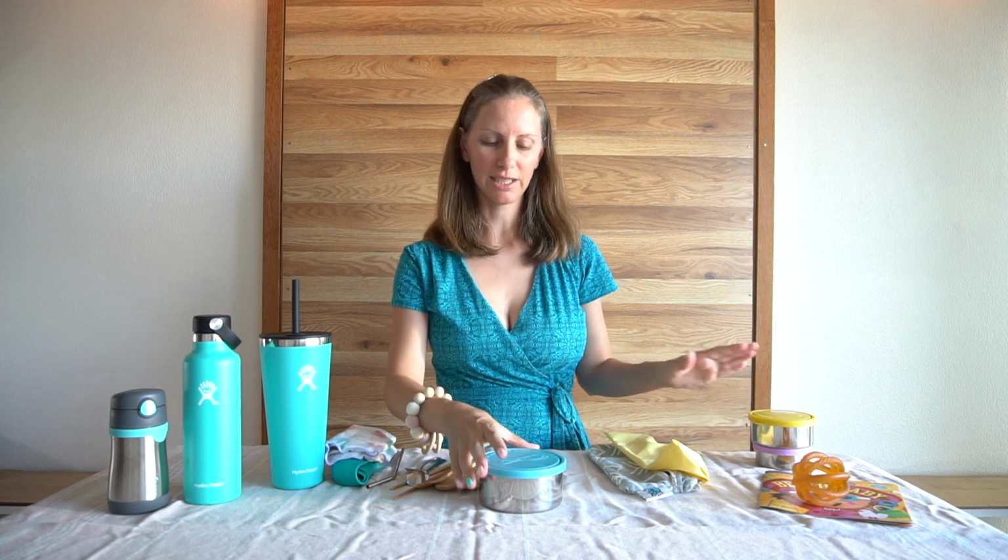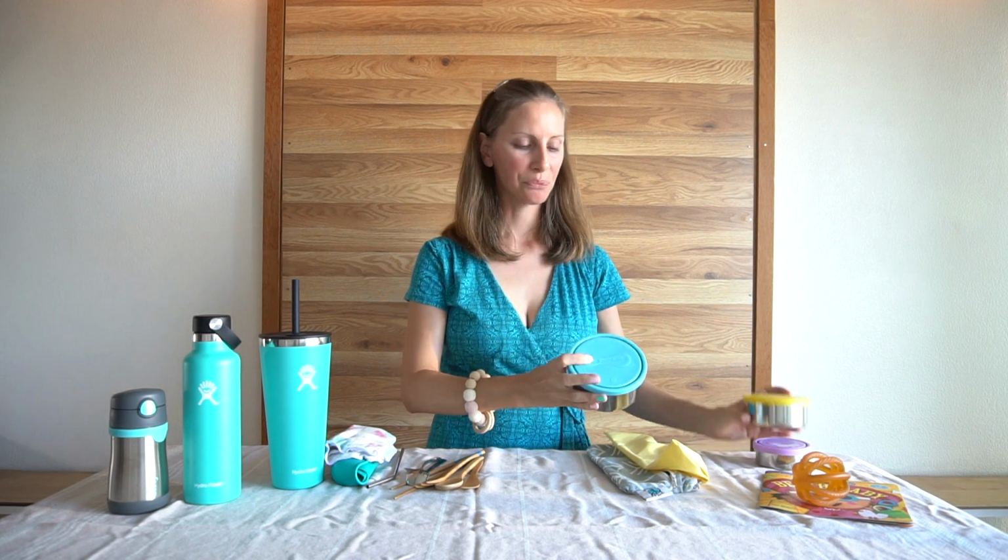For this one, I think it has some dried mango in there still that my baby likes to just kind of gnaw on. She's still just tasting foods and experimenting with the textures and not really swallowing too much yet, so she likes things like dried fruit. And then there's a bigger one that sometimes we take along. So I like these a lot for dry snacks.